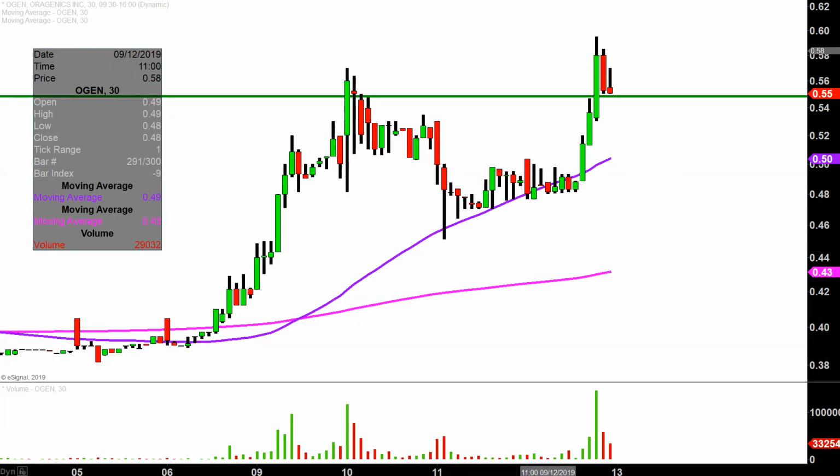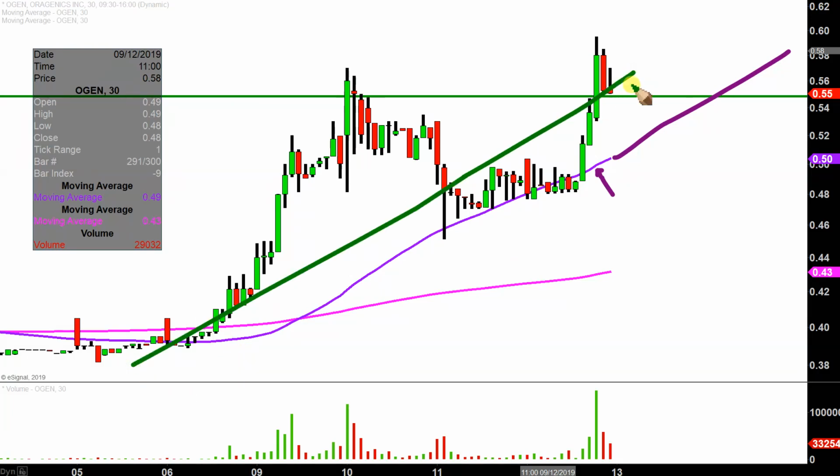Taking a step back and looking at all this from the bigger picture point of view, that is where the purple line there comes into play, the 50-period simple moving average. Keyword being moving. So as time goes by, this line here is going to move itself higher and higher. So a very basic yet highly effective way to judge the health of the move. That right there being defined as the move.